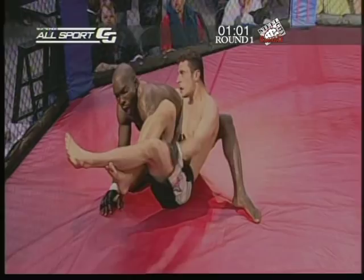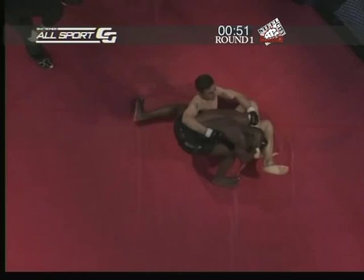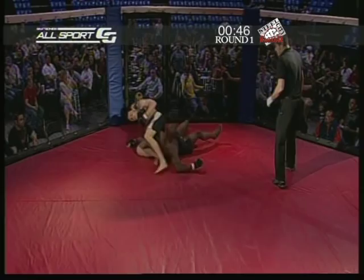Flowers doing a very nice job. He's trying to get that omoplata, Andy. If he can get that omoplata locked in, this could be bad for Adam Flowers. Yeah, but Flowers doing a very, very good job of preventing it. And look at this. Flowers just picking him up and throwing him. But he's going to roll him back into an armbar. He rolls him back into an armbar.